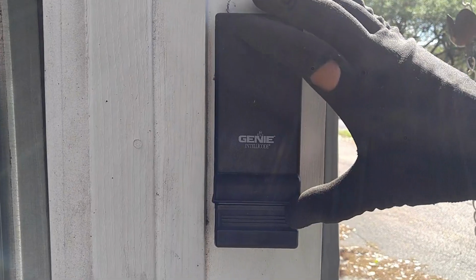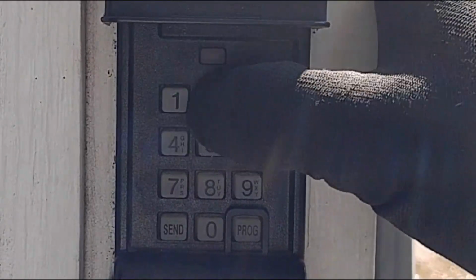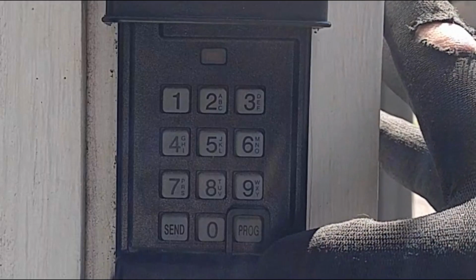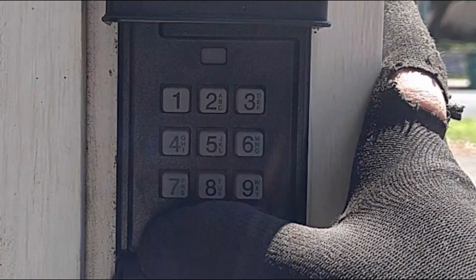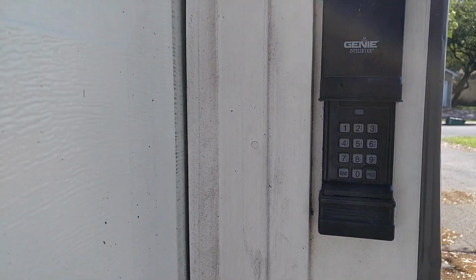Now we want to get back to our keypad. We want to raise the lid all the way open. Red light on, goes off. We want to enter our code, 1, 2, 3, 4. And then we want to press send once, twice, 3 times. And our garage door, as you can see, is working.